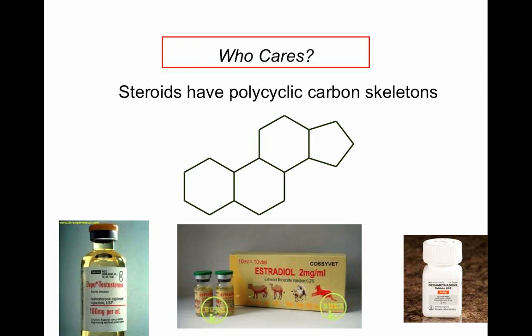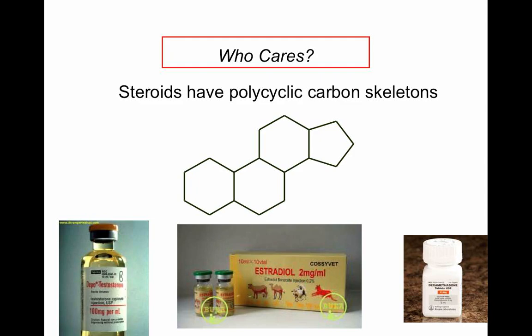So for example, human steroids are often based on this carbon skeleton structure that you see here, which includes a polycyclic fused ring system. 3 cyclohexane rings fused together, and a fourth and final ring over there is the cyclopentane ring fused to one of the 3 cyclohexanes. This basic structure is found in human sex hormones such as testosterone and estradiol, which give us our secondary sex characteristics. As well, we design anti-inflammatory drugs like dexamethasone here based on this skeletal structure to reduce inflammation from injury or to reduce inflammation from asthma or allergies.